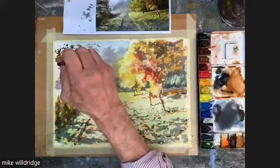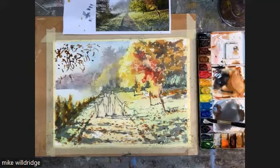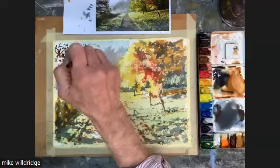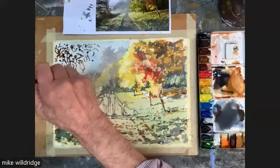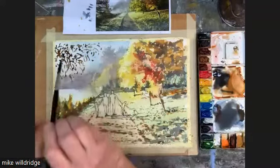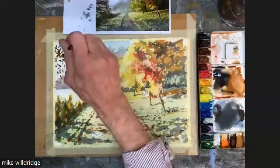Can you see how I'm doing that? In fact, I'll make the paint a bit stronger pigment-wise with a little less water, because I've got a lot of water already on those leaves I put down. Can you see that? I want it to look a bit different, but where it's touching some of the leaves, it'll sort of merge in a bit. Okay. And my hand's over what I'm doing, but if I were left-handed, you'd probably see that a bit better. Can you see I'm making these marks?